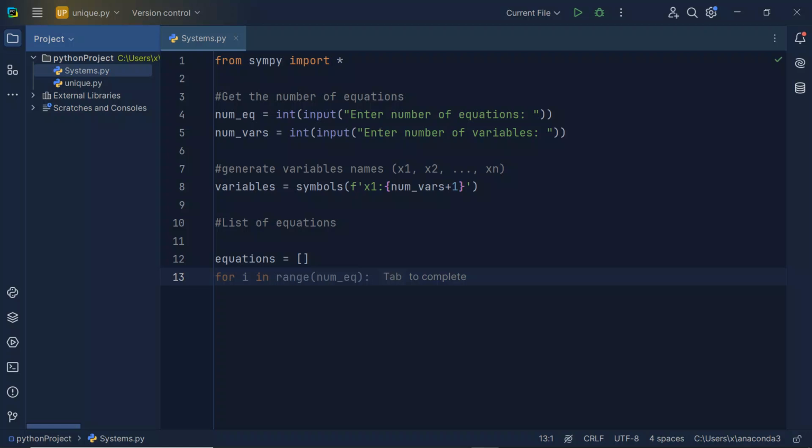Okay, so I want to tell the user to enter each equation, right? What I'm doing is I want to get a user input code, a code that will ask the user to type certain things.